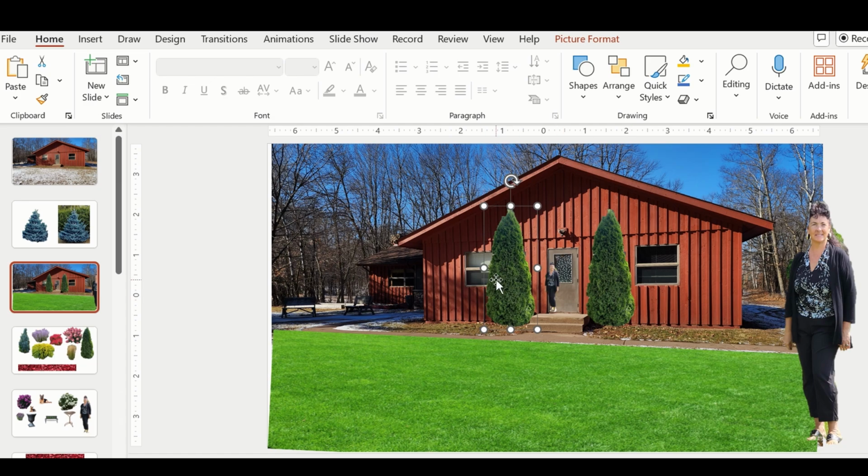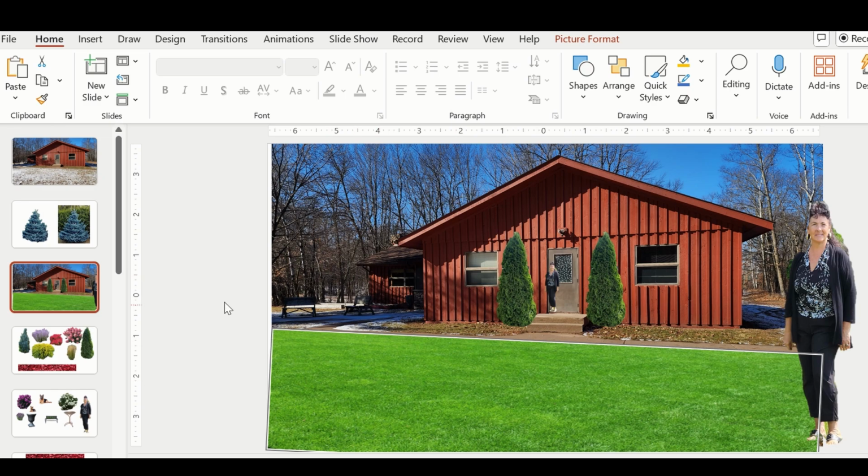I'm going to leave these at this height, which is probably more like a 5-year height on these trees. Maybe I'll shrink it down just a little bit. Let's shrink her down. Because you can buy, especially an emerald arborvitae, at this size to give you a little bit closer.